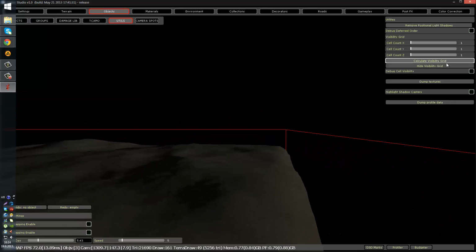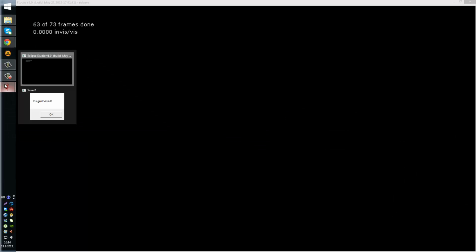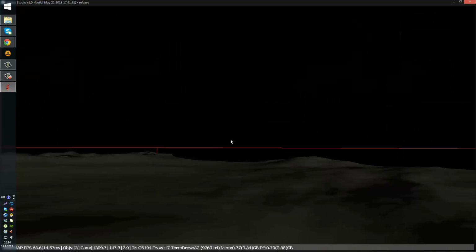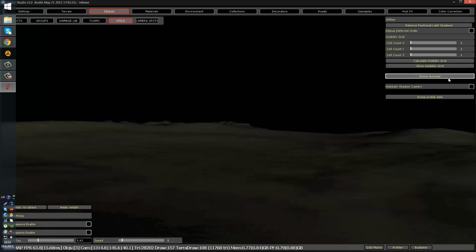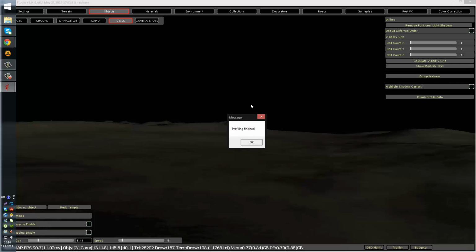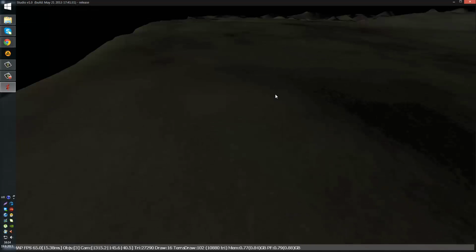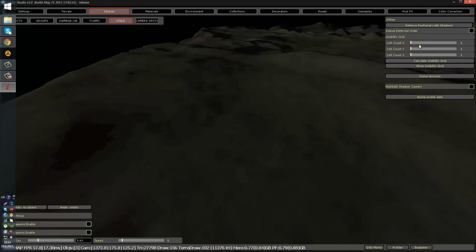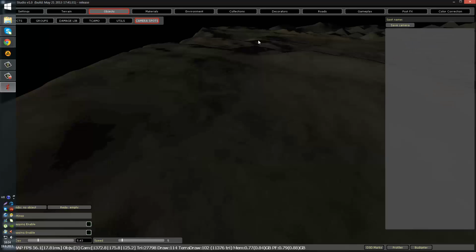As you can see, calculate visibility group. Won't do much. Okay, and then you can just hide it, dump profile data, highlight shadow casters. This is pretty much it for debugging, so it's not really useful.